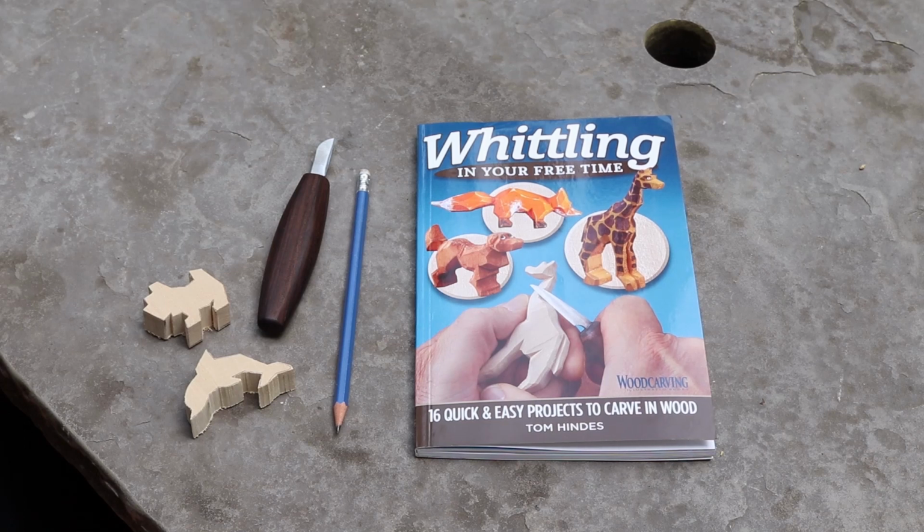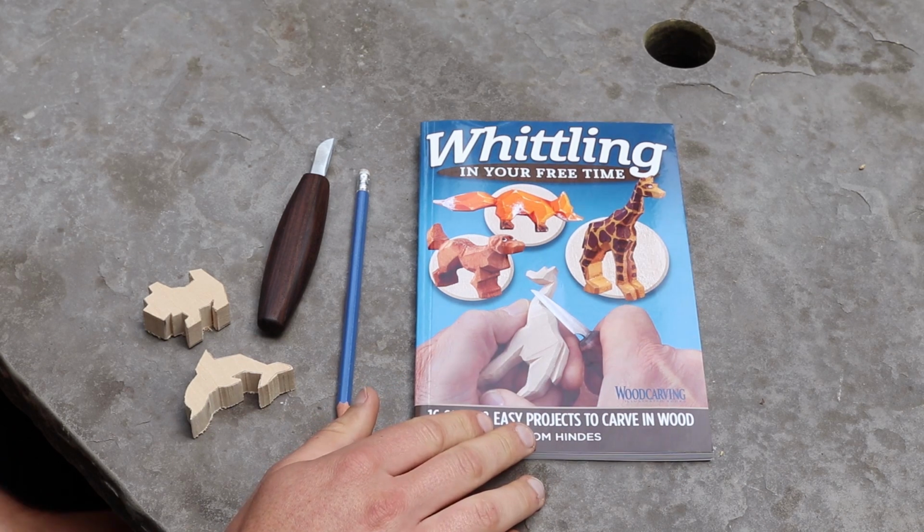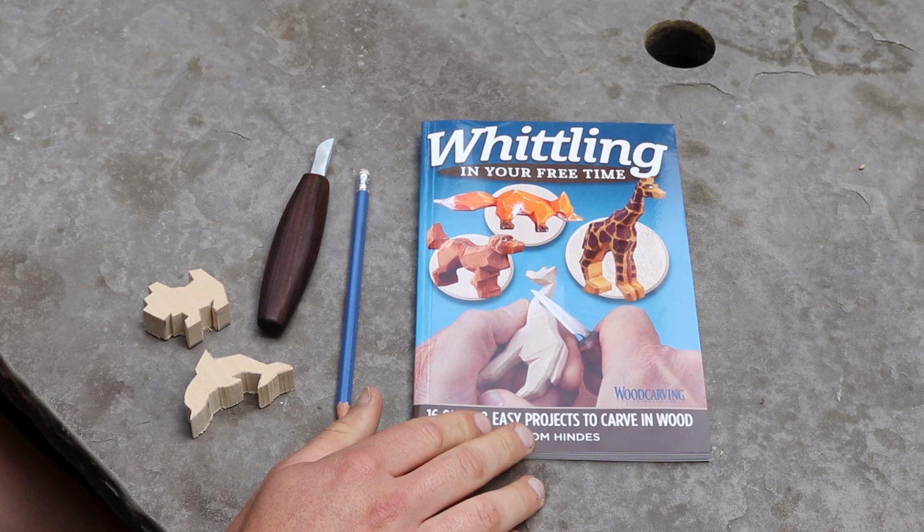Hey guys, Sean here. Today I'm going to be doing something that I don't normally do a lot of, which is following instructions. I've been sent a copy of Whittling in Your Own Free Time, which is a book on flat plane carving, which I don't normally do a lot of. It's an introductory book, so I thought I'd give you guys a look at it.